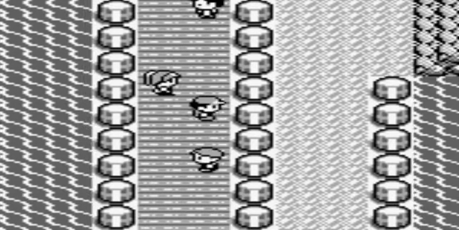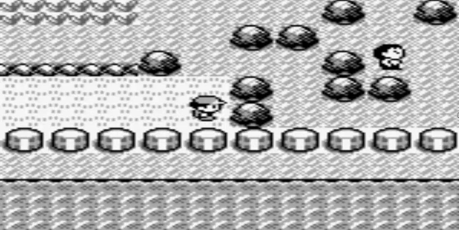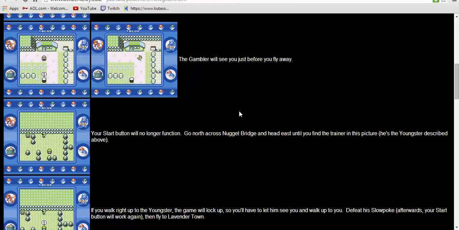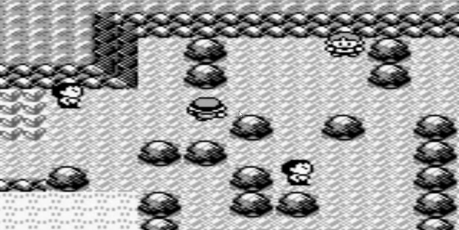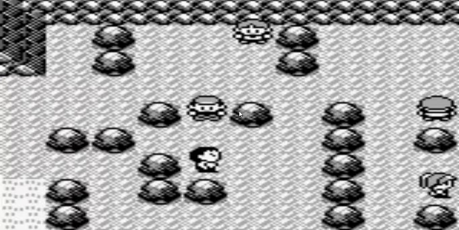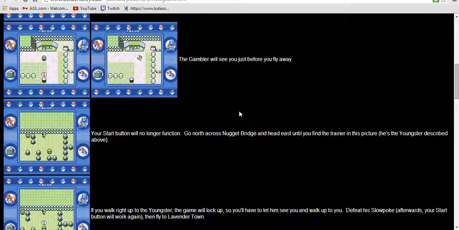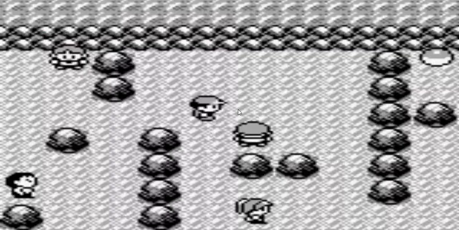What guy am I facing? Which one am I facing? Let me check. I don't want to mess anything up, so. Alright, so this guy. His youngster described above. Okay, so I gotta walk here.